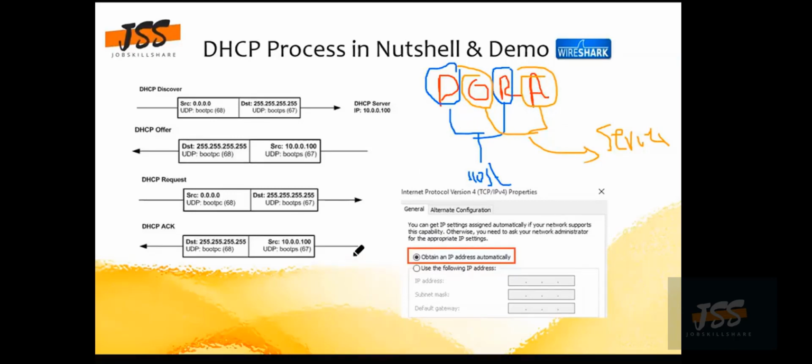And also there is one concept called DHCP snooping. You have to remember what request belongs to the host and what belongs to the server. So you can use DHCP snooping, a kind of security technique, to avoid any rogue DHCP server. I don't want to go into a lot of detail, just get the idea.